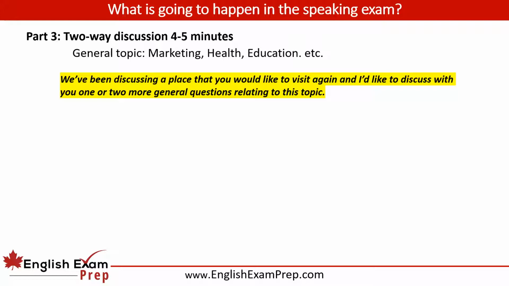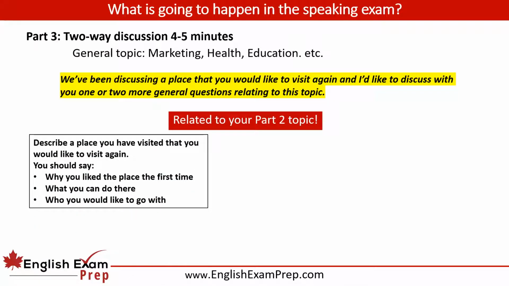All right, so once you move into part 3, the examiner is going to say almost exactly this. We've been discussing a place that you would like to visit again, and I'd like to discuss with you one or two more general questions relating to this topic. We used the example, of course, from the previous slide, which was a place that the person would like to visit again. Well, it might be any newspaper topic, really. Now, part 3 is going to be related to the topic you spoke about in part 2.